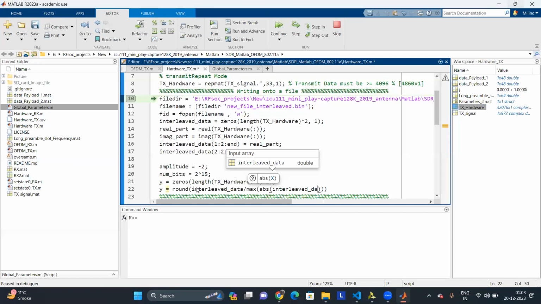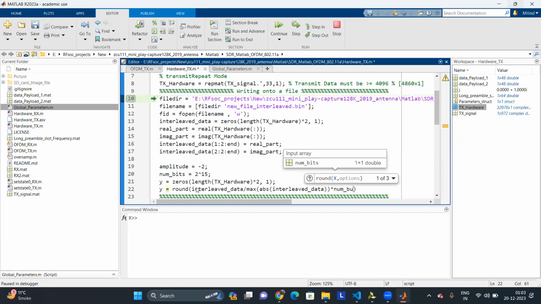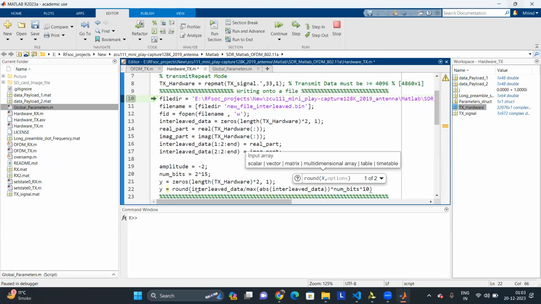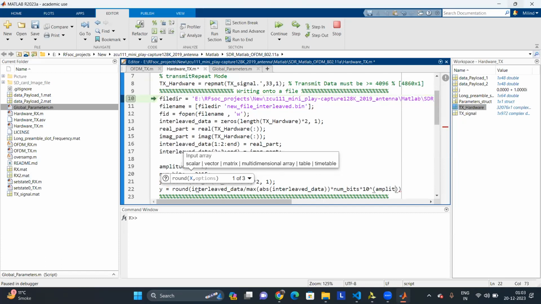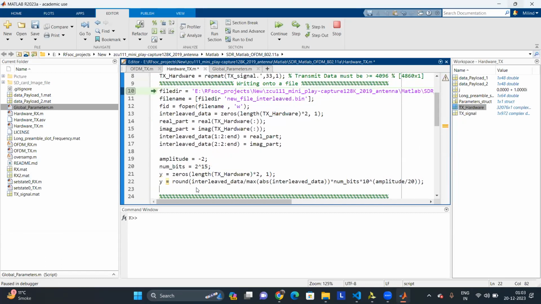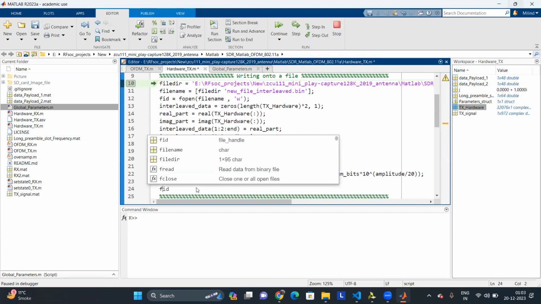Firstly, the interleaved data will be divided by its absolute value, and then I will multiply it with its amplification factor and then the magnitude.